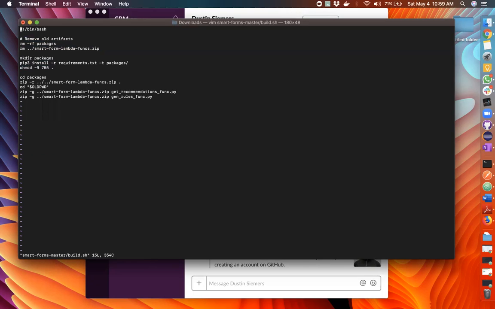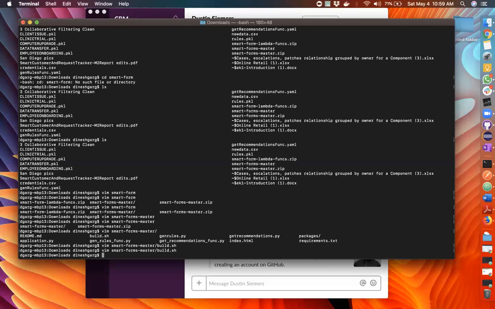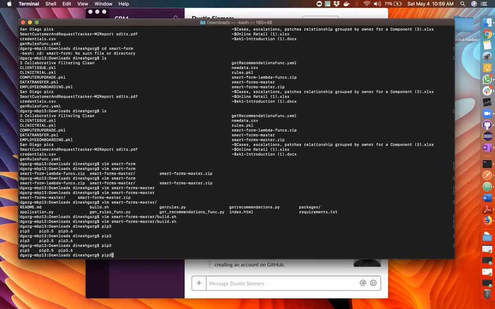They would also need PIP3, and for some people, it's not actually PIP3, it's like PIP 3 point whatever, so they may have to modify that. But if it is PIP 3 point something, usually you will have PIP3 as well.